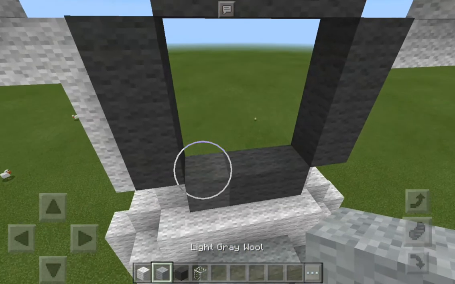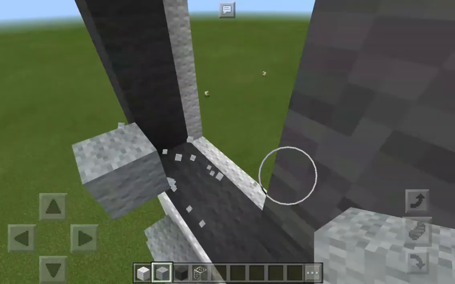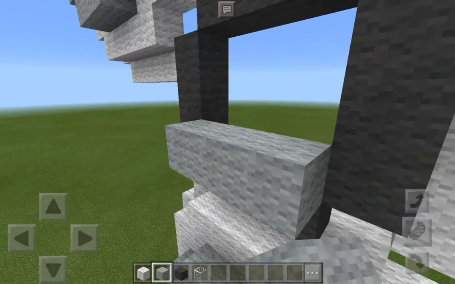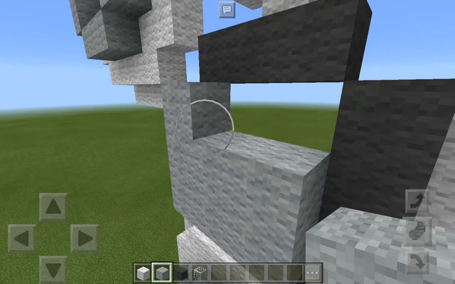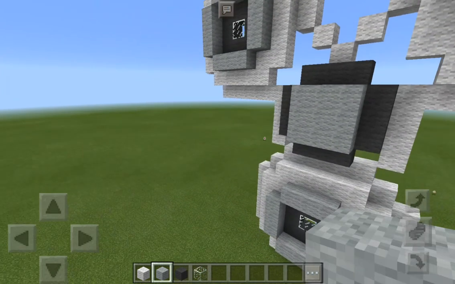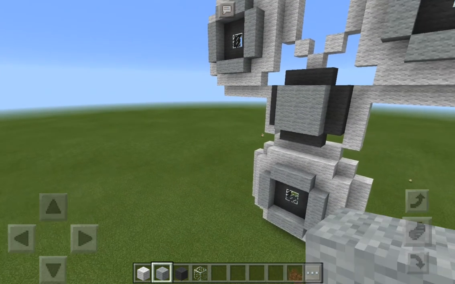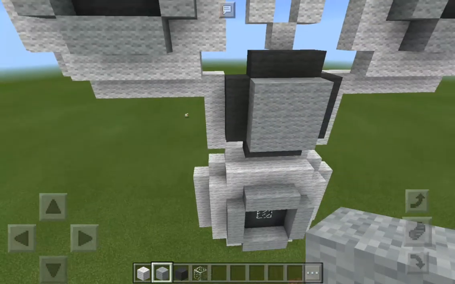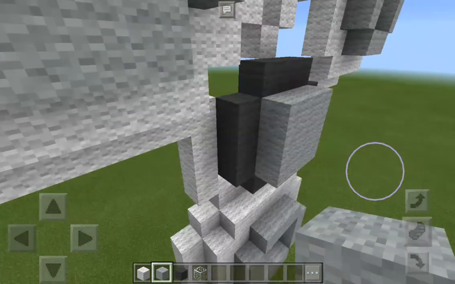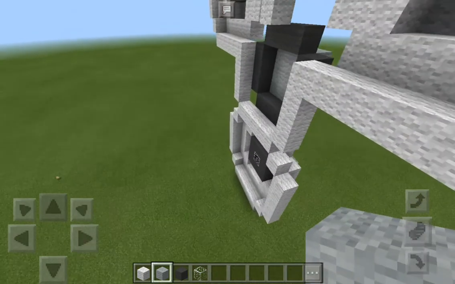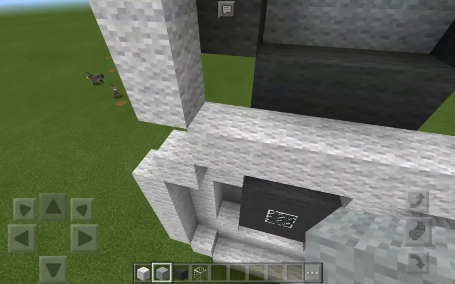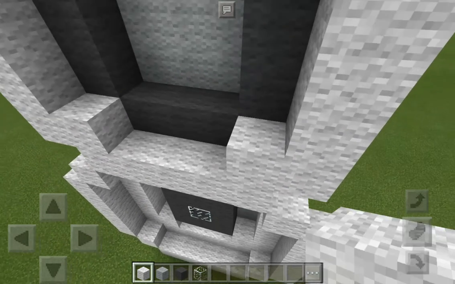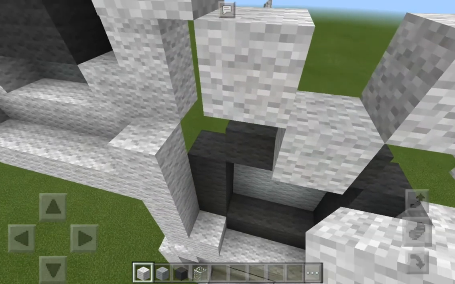Next, get out your light gray wool and go out as well, but don't go in this time, okay? So you're gonna go out with your light gray wool and just fill it up like that, because that's the place where you hold your fingers and spin the fidget spinner with, and that's where the ball bearings are. And you might be wondering, what are we going to do with the gaps? So come back over here where the gaps are at, and just fill the gaps up like this.